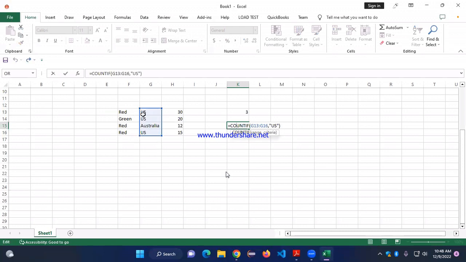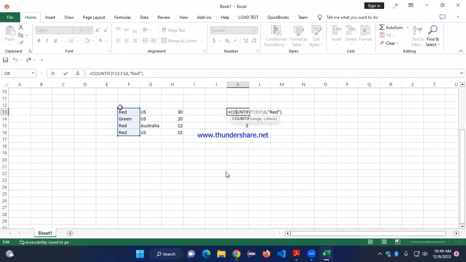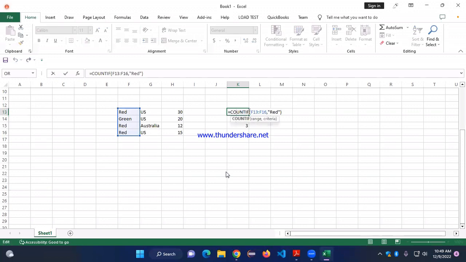How many US red apple entries are here? How many US red apple? Red apple should be red and the country should be US. Okay, only here 1 entry. Again, there are 2 entries. Here, how many conditions are there? Earlier for this question, only 1 condition, only red apple. Here, only US, so only 1 condition.